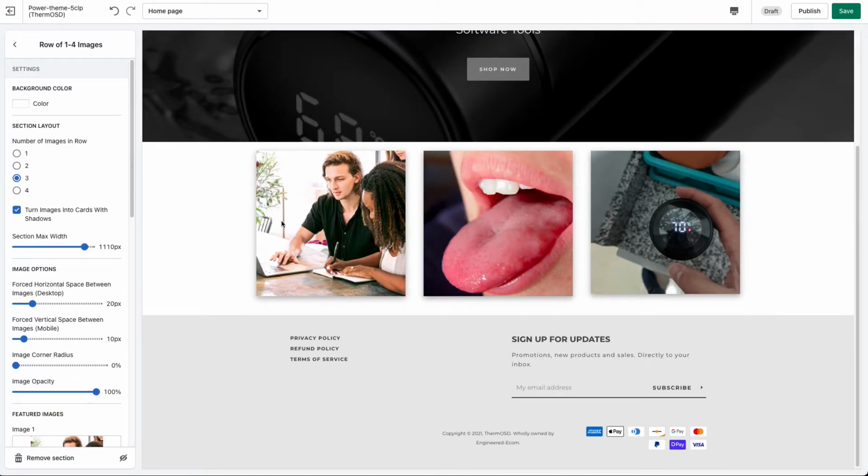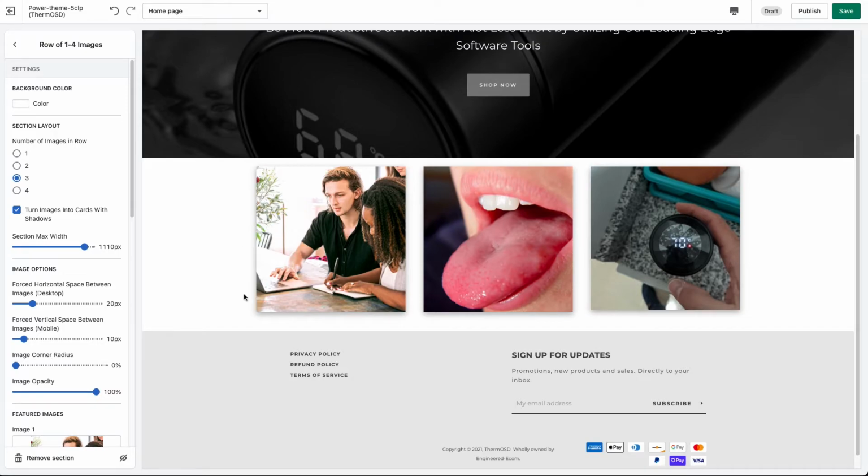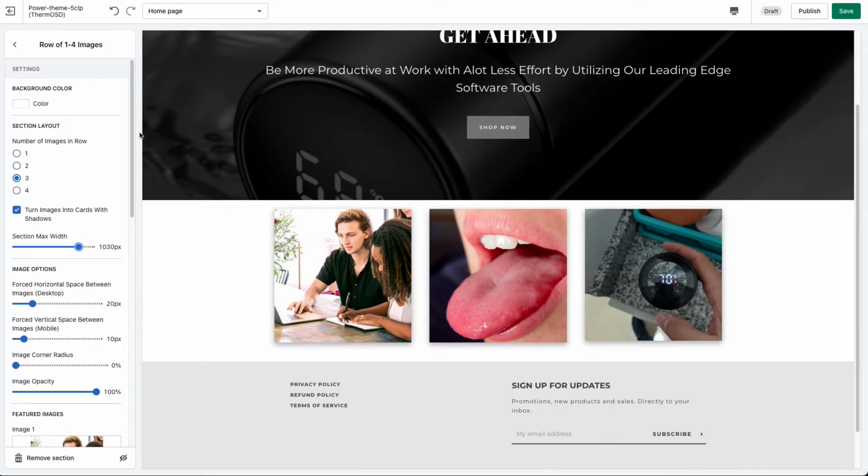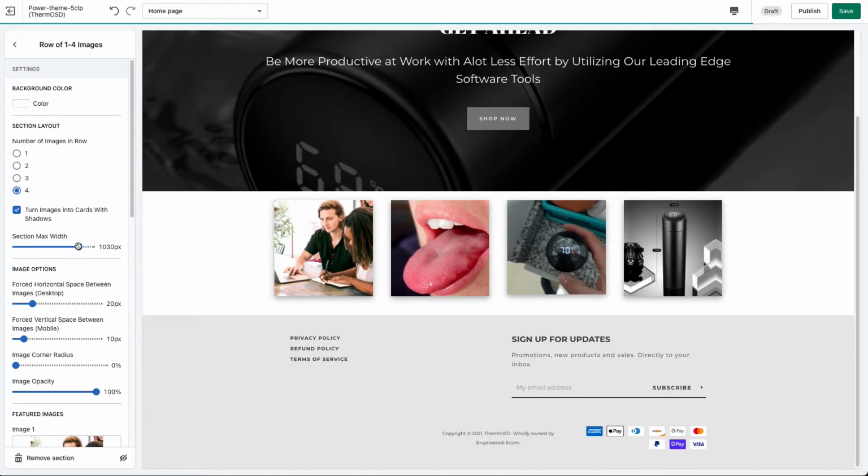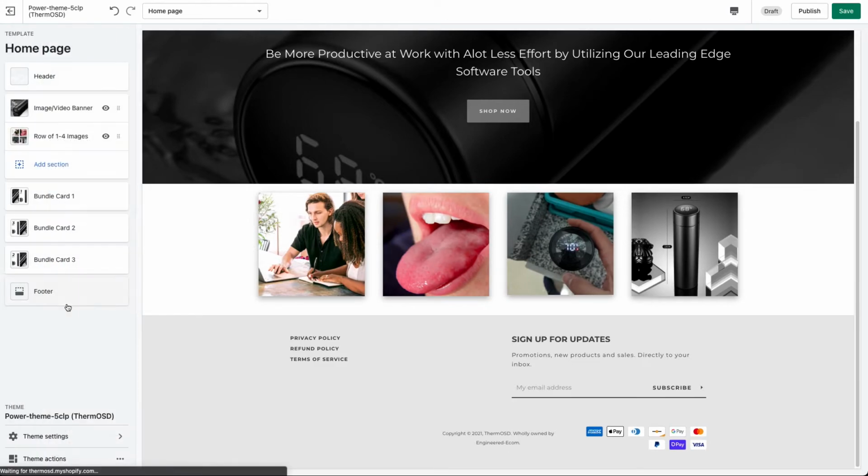We'll turn on the background shadows, and now we can see we have this cool background shadow effect on all of our images. I really like to do this if we're creating gallery style sections. Perhaps you have a lot of lifestyle images of your product that you want to show off. This works really well. So let's switch it to 4 here, and make it a little bit wider.